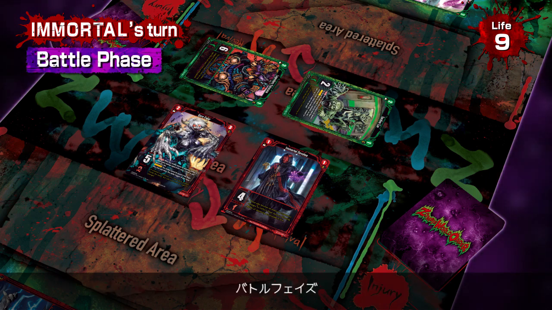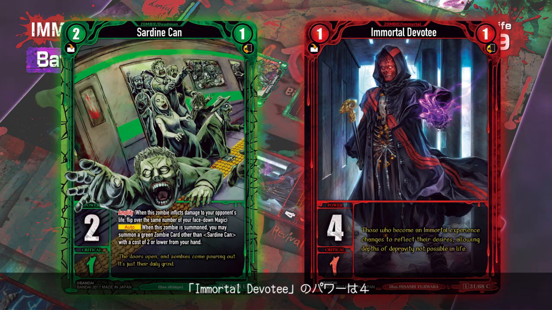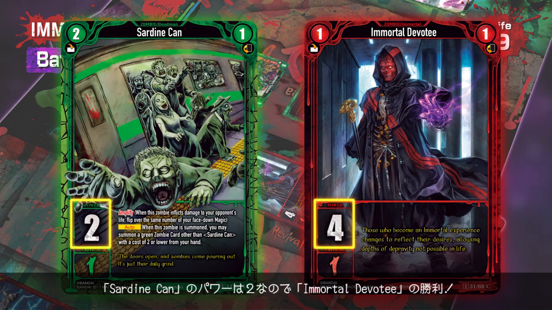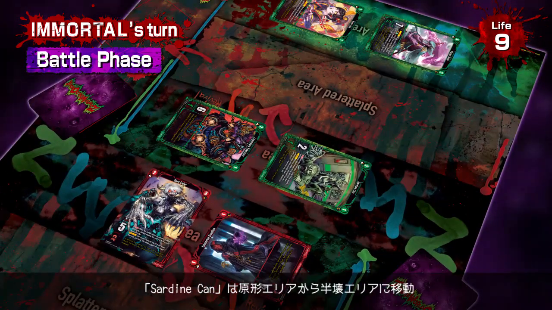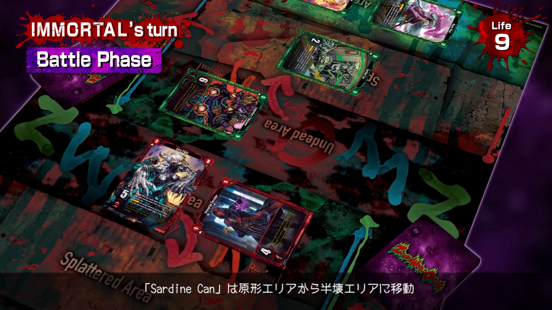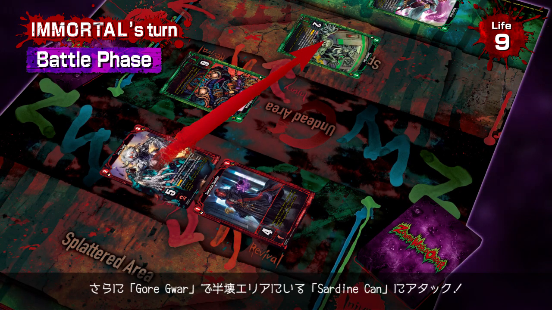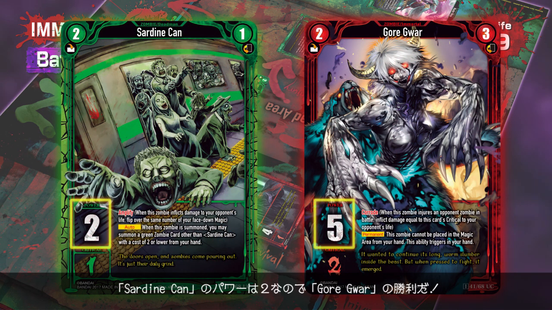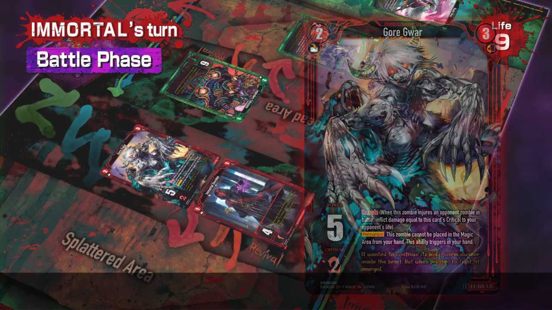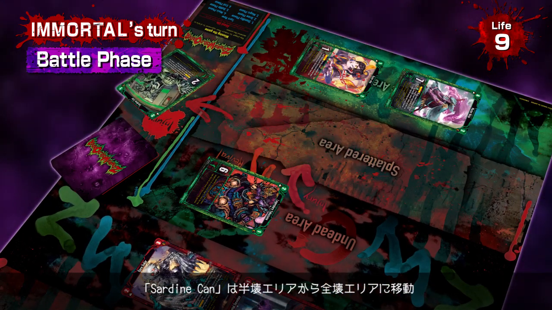Battle phase. The Immortal Devotee attacks Sardine Can. The Immortal Devotee's power is 4, and Sardine Can's is 2, so the Devotee wins. Sardine Can drops from the undead area to the splattered area. Then, Gorgwar attacks Sardine Can in the splattered area. Gorgwar's power is 5, and it wins the battle. Sardine Can is sent from the splattered area to the dead area.